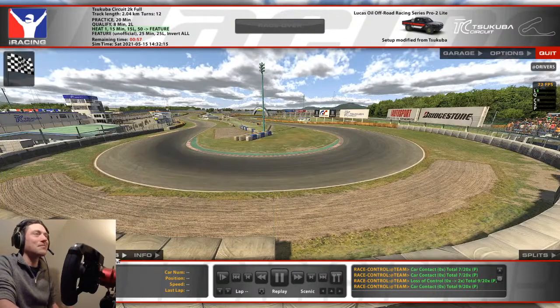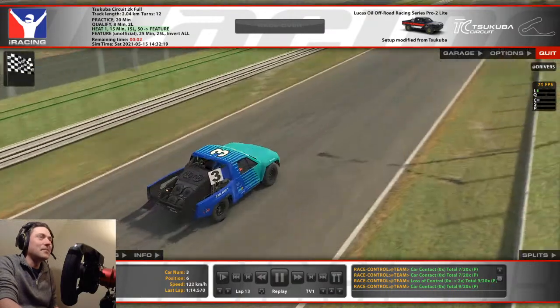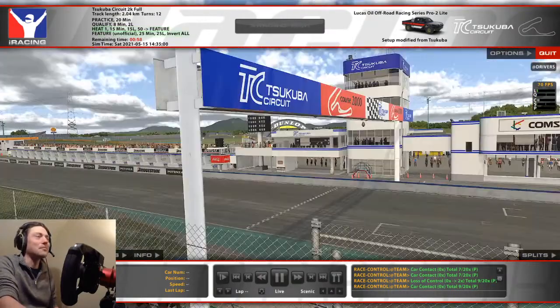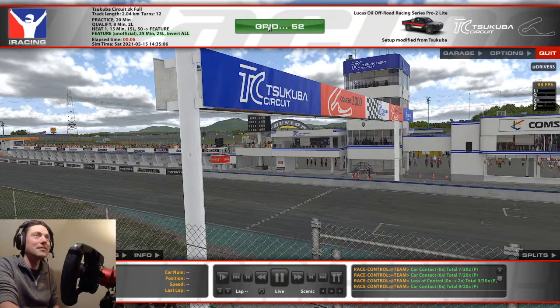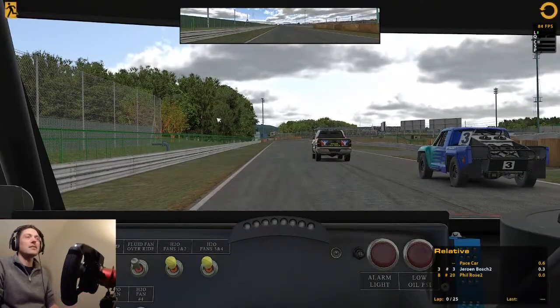Okay, so from here then, once the race is up and over and finished, we're going to be reversing the grids for the second one. There we go, so 25 minutes, inverted all. Let's go to the grid, we're going to be at the back of this slot. Here we go.